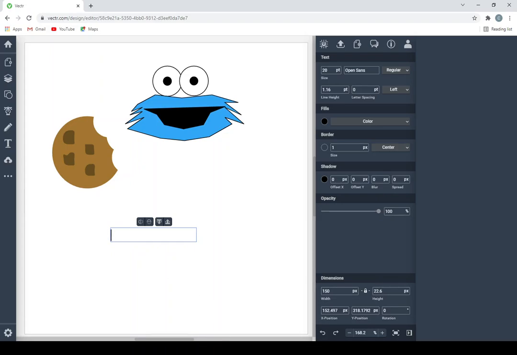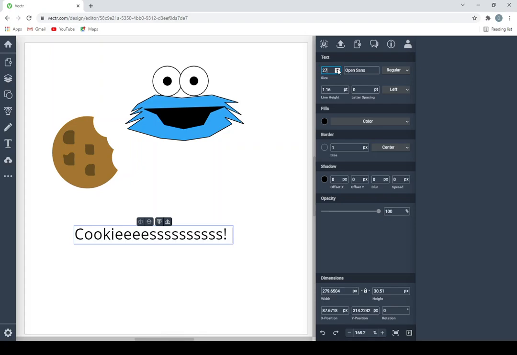Okay, so now what we're going to do is write our slogan, which is cookies, and I'm going to add some extra E's and S's in there to make it look more like the Cookie Monster saying it. Okay, so this text though is a little bit on the small side, so you can see here we've got a selection of text options on the right hand side. So I'm going to go to the size option, and I'm going to make that slightly larger. So it's got an up and a down arrow again, or you can highlight and type the figure that you want. Again, I prefer to use the up and down arrow so that I can see the change as I'm doing it.